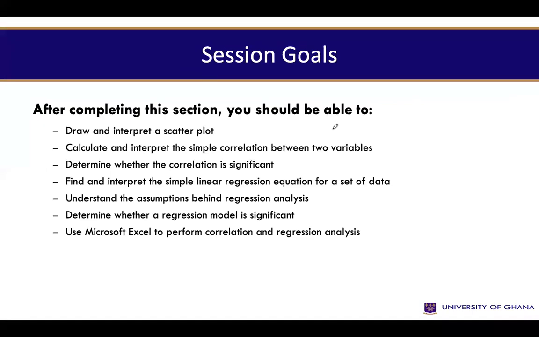Basically, you should be able to draw and interpret a scatter plot. You should be able to calculate and interpret a simple correlation coefficient, identify whether a correlation is significant, and interpret simple linear regression equations for a set of data. You should also understand the assumptions behind regression analysis, and we're going to use Excel, and determine whether a regression model is significant or not. So I think we can start.